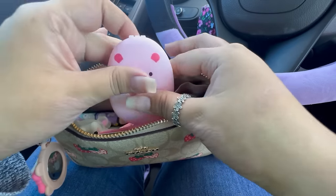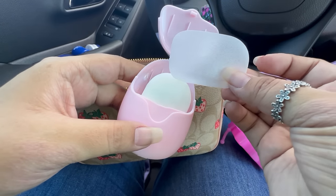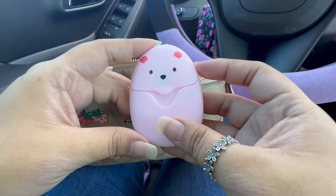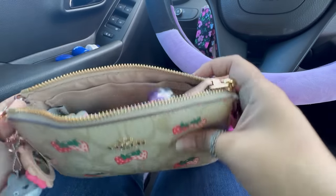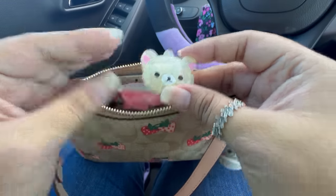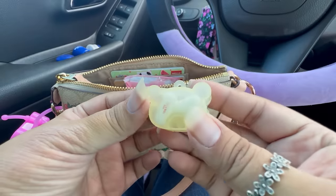The last thing that I have back here is this little package of paper soap. These come in handy like if you go to a gas station or somewhere and you go to the bathroom and they don't have any soap — you can just pull one of these out and wash your hands. I got these from Amazon as well, and that is everything that I keep in that back pocket. Moving on to the front, the first thing I do keep in here is this little Gorilla Kuma little pill case — she's so tiny. In here I just keep some Tylenol; they currently have four tablets in there.